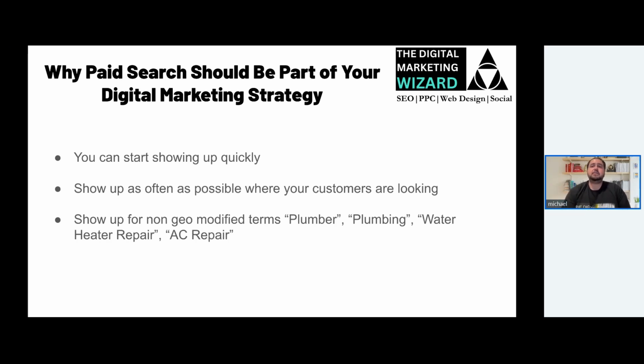The portion of people typing in common terms are actually being bid against in Google's ads. And you could be spending hundreds of dollars for one keyword. But if you're able to switch it up and say, plumbers in Chicago, roofers in LA, and get specific with geo-modified terms, you'd actually be saving a lot more money and having less competition to fight off. And then finally, this provides unlimited scalability.